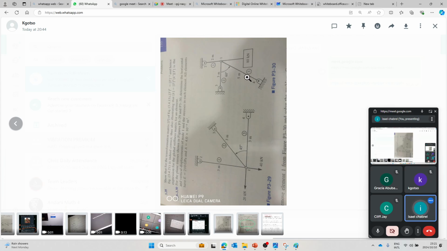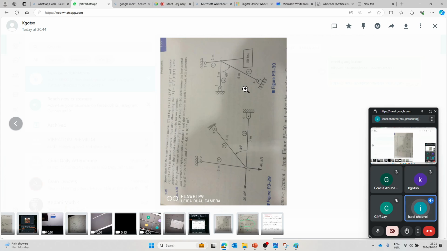You have 3 elements. You have how many fixed points? 1, 2. How many nodes? 1, 2, 3, 4. So definitely you have a 4x4. But remember, under this case, you have 2 elements, U1 and V1, so you have to multiply by 2. So in this case, your global matrix will be 8x8. I hope that technique is fine.